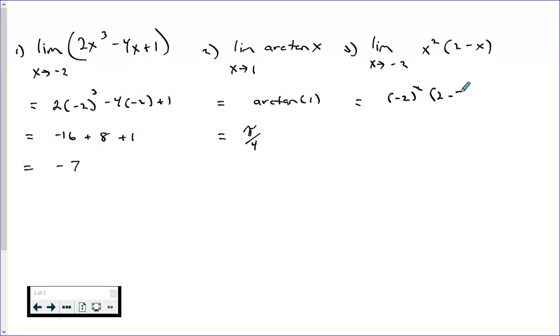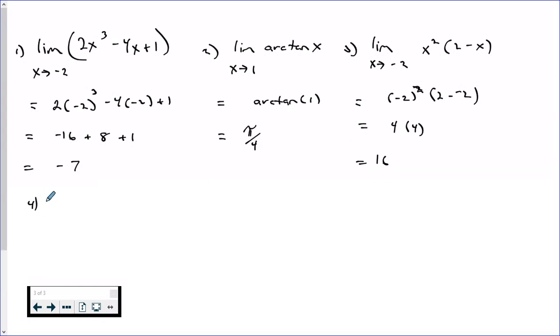And I'm going to get this. So -2 squared, that's just going to be 4. And then 2 minus -2, that's also going to be 4. And so I end up getting 16 there, okay? So again, don't lose sight of what you're finding. As your x values, as your inputs get closer and closer to -2 from both the left and the right, your corresponding functional values are going to be approaching 16. Okay, again, as soon as you chuck -2 in, stop writing limit. All right, not very exciting.